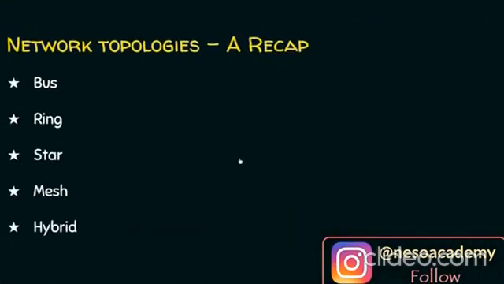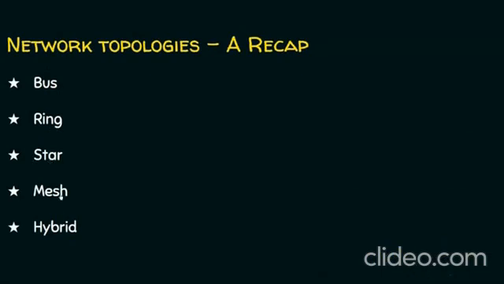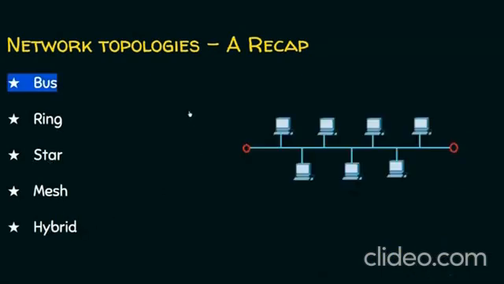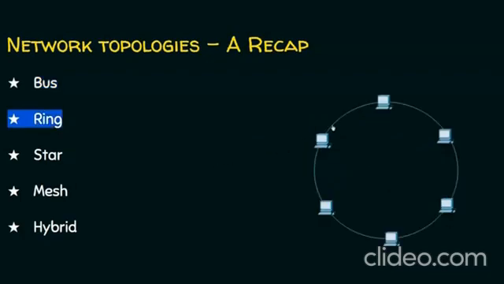We will now have a simple recap on network topologies. The network topologies are bus, ring, star, mesh and hybrid. We shall have a simple recap on each of these. Now, bus topology. In a bus topology, we will have a common transmission medium and all data traffic will flow through this transmission medium only, and this traffic will be in both directions. Coming to the ring topology, this is a bus topology but in a closed loop, and one more point to note here is that it is a unidirectional communication and all data traffic will flow in one direction only.